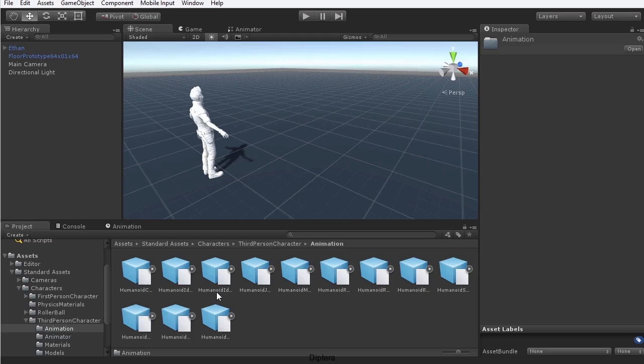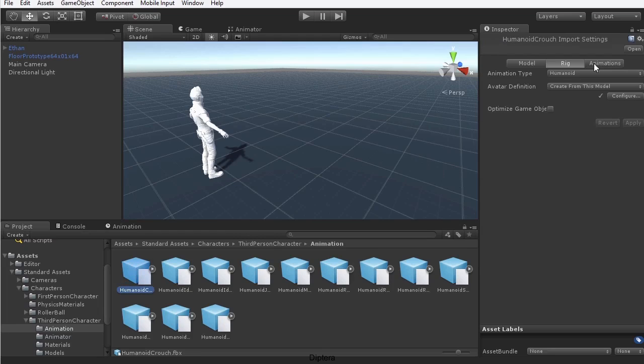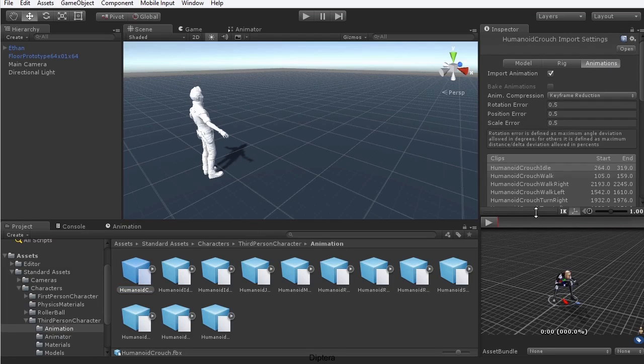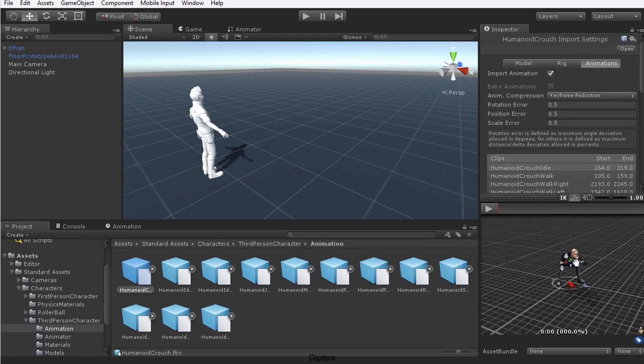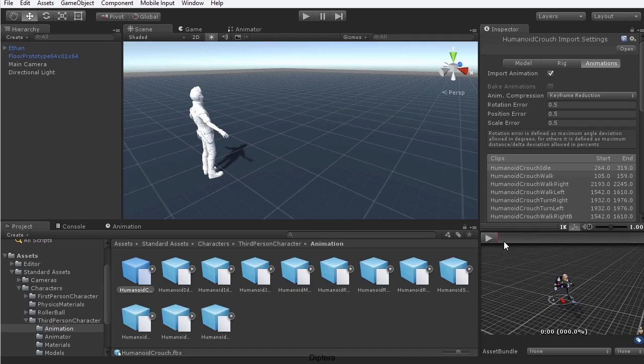They simply contain animation data, but we do have the ability to preview that animation data. For example, if I select this model here and I move to the Animations tab, you can see in the preview window that we are previewing different animations. So I can press the play button on the toolbar to see the animation that's being played.